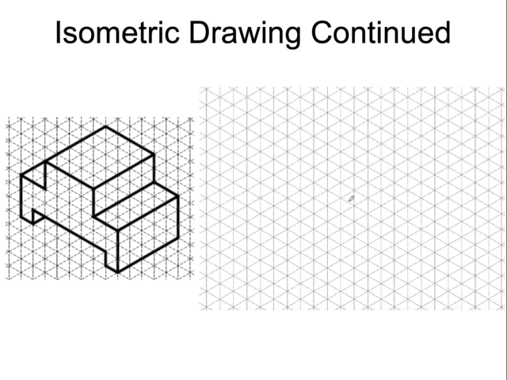This object here, I think it's one of my last examples. Again, just choosing an arbitrary point, going up 3, over 2, going up 2. Looks like I'm going across 1, 2, 3, 4. Down 2. Over 2. Down 3. And over here I go down 1, up 1, across. I'll do the same thing over here. Up 1, and then across. I'm just going to connect that through. So here's the one face of this object.